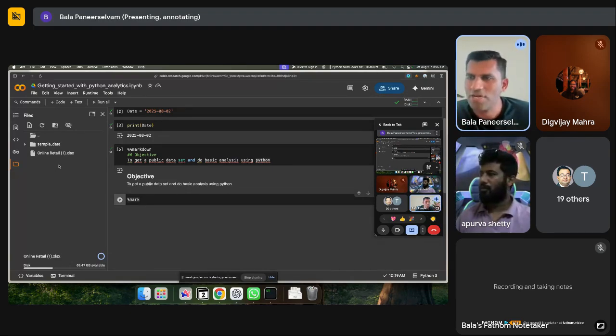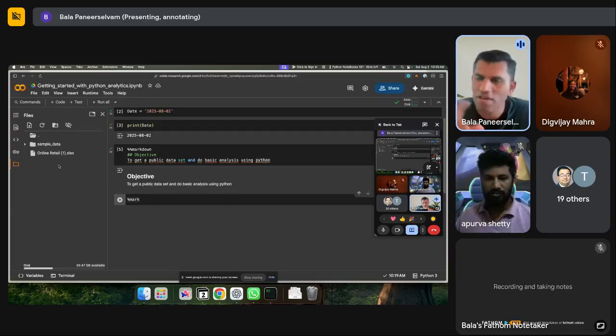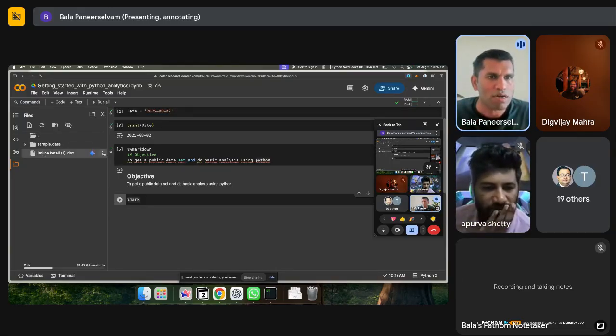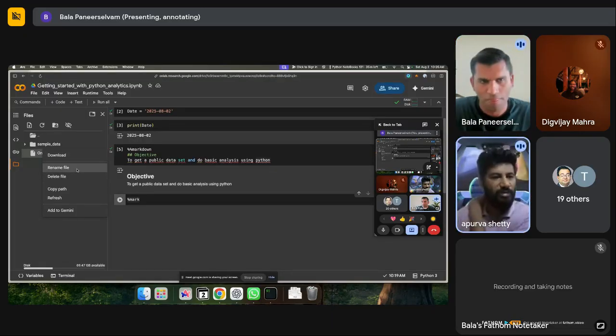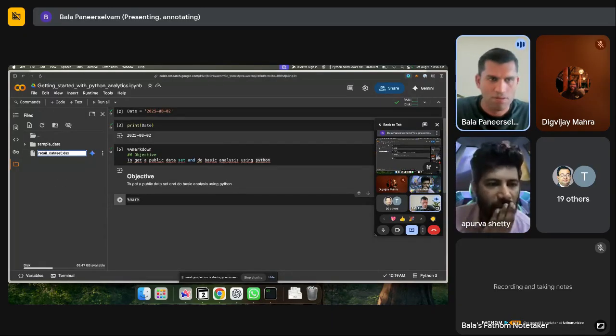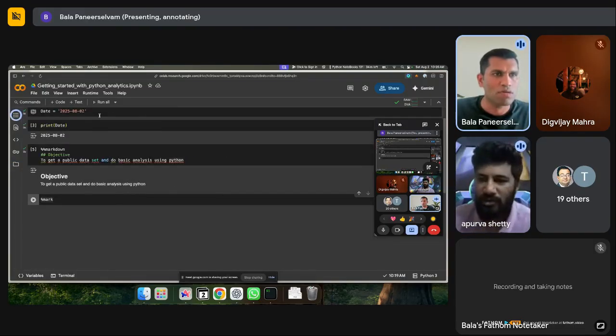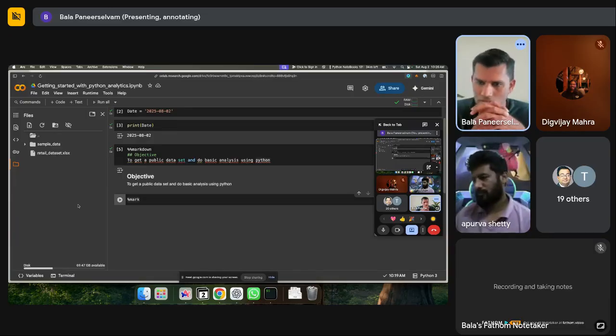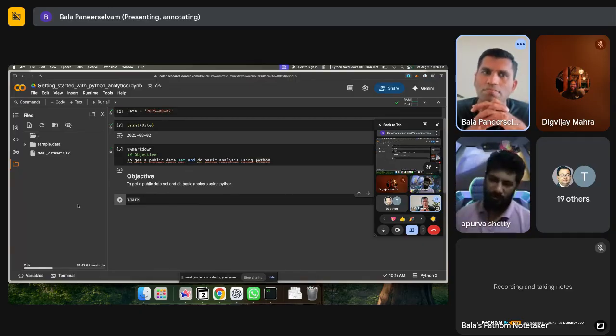If you have an SQL setup, or if you have your own data servers, etc., there is a way of connecting that also. You can Google all of those. Those are very straightforward. But right now, I'm simply showing how you play around with the local XLS file. I think it is called the retail dataset. On the left, you see a folder. Click on it and add it over.